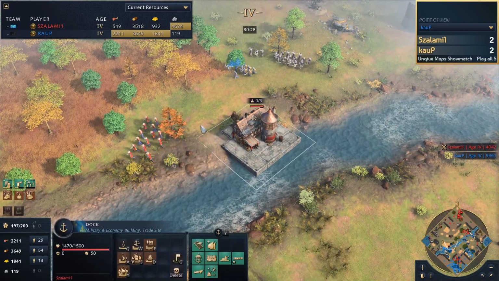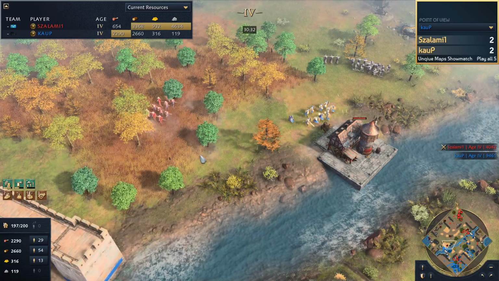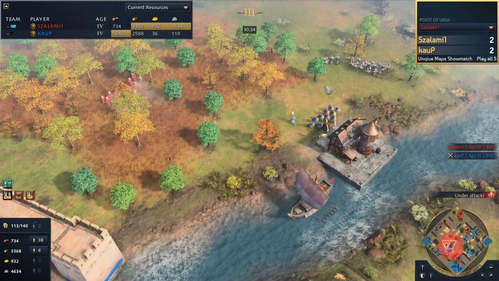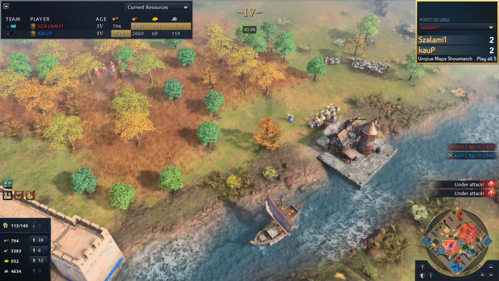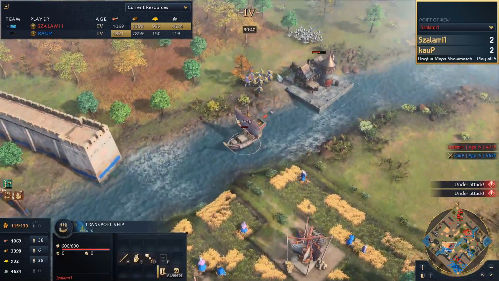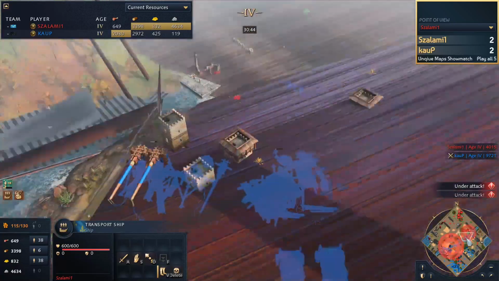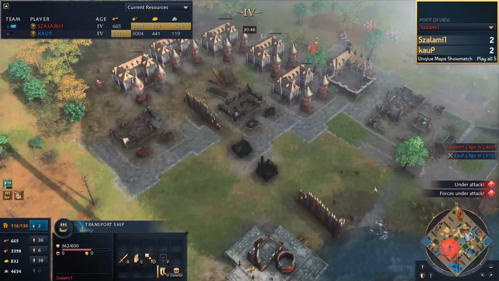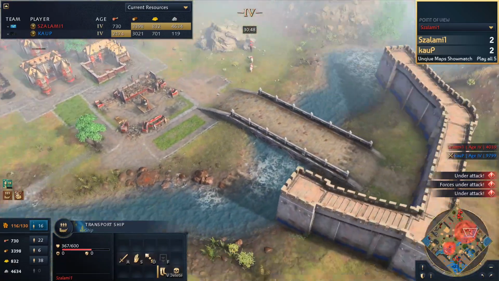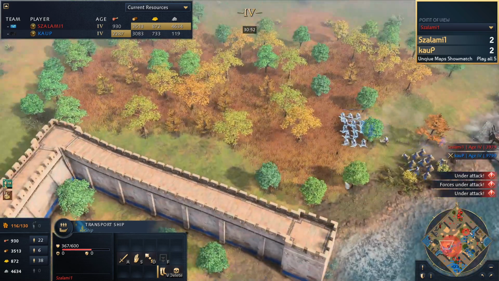A new dock was built by Szalami, and look at that, that's transport ships. He wants to transport stuff around once again. I think he wanted to get that Red Palace back on track, but that's not going to happen. I think the farmers spotted this dock, and men-at-arms were sent over here, crossbows were sent over here, the transport ship isn't going to happen. And over here we have what seems to be barracks and town centers being destroyed by the forces of kauP. He's about to cross the river in a matter of seconds.